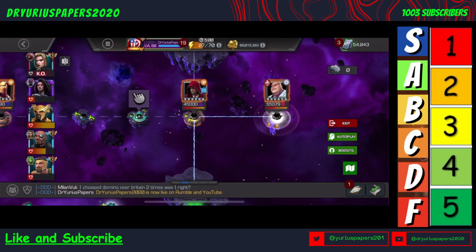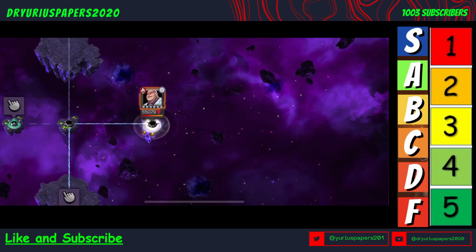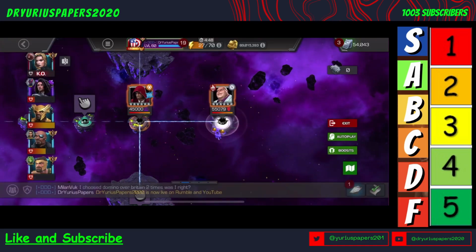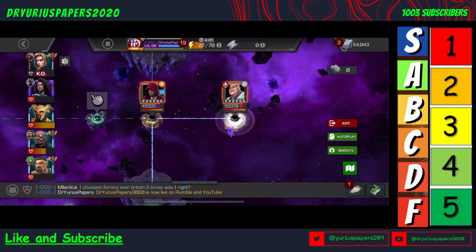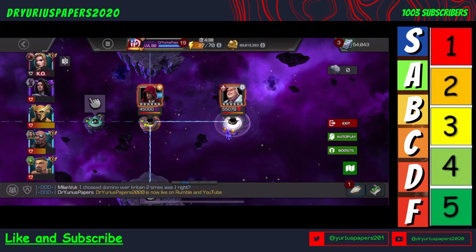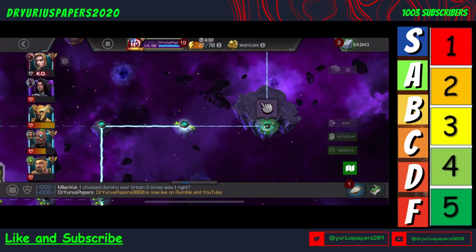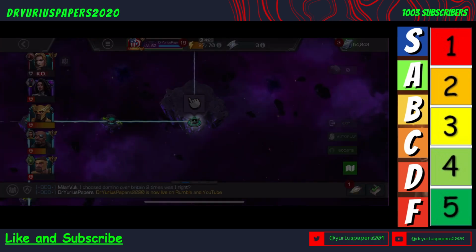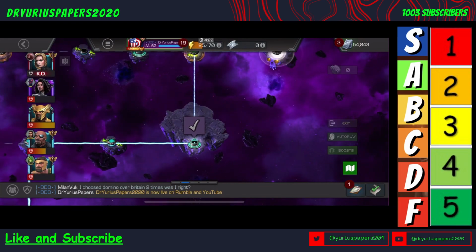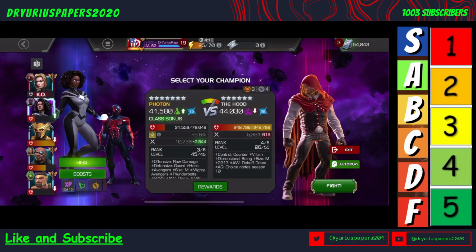I think I'm going to replace... Oh, I think I know. Who do we want to use as a mutant? Do we want to use a mutant? I don't think we want to, because we don't want to put any debuffs on him. So I think we're going to keep Photon in. She seems to be doing pretty well. Okay, we're going to skip choice. And we're going to go after him with Photon. She is always a good one.